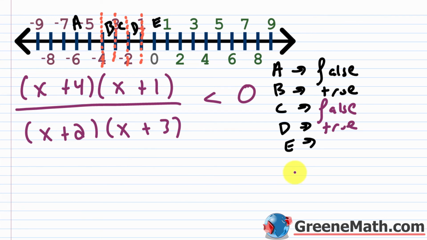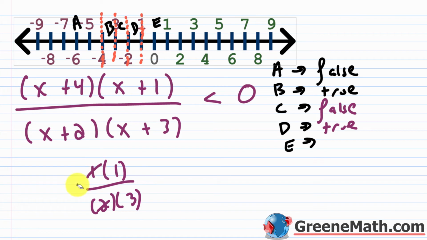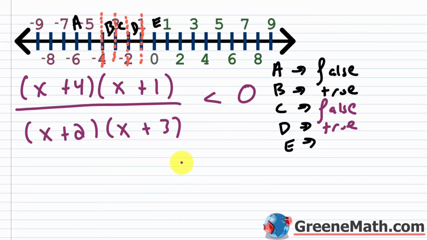Let's just pick 0. So this would be 4, and then this would be 1, and then down here, this would be 2, and then this would be 3. So you can go through and say that this 4 would cancel with this 2, and this is 2. So basically 2/3. But essentially, you would say it's a positive, which is not less than 0. So this is false.